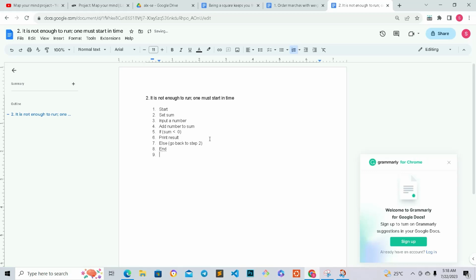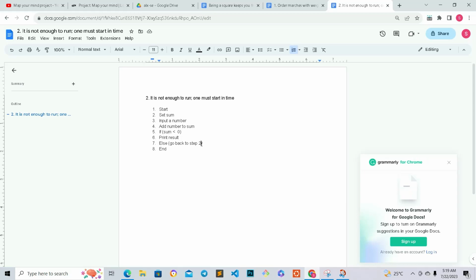All right. So this is it. Once the user inputs a number, if you add the number inputted to sum and it's less than 0, print result and end the program. But if not, then go back to step 2.